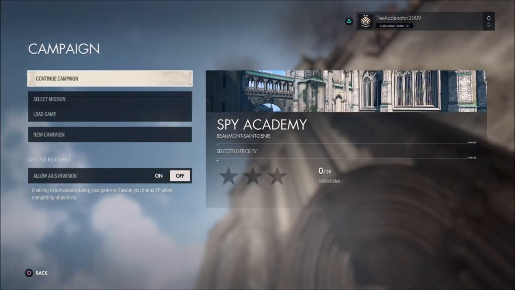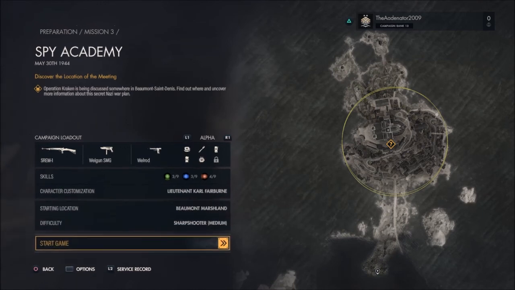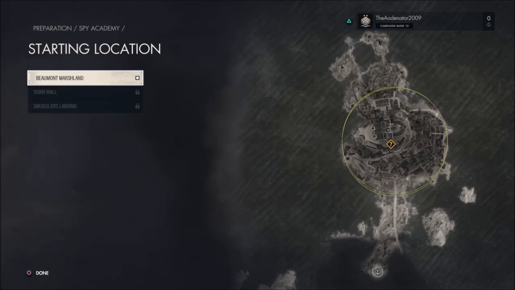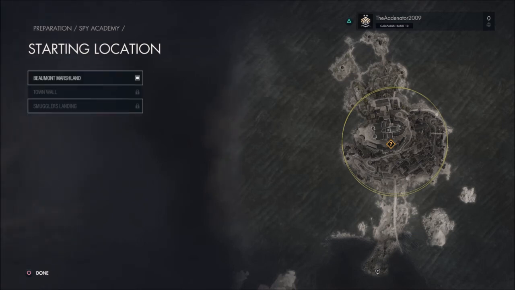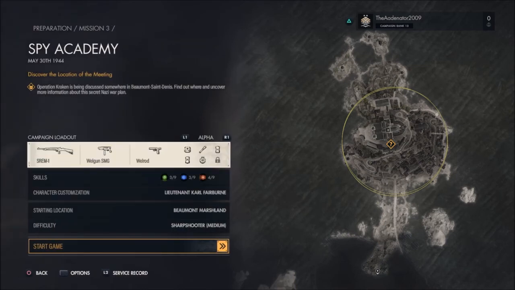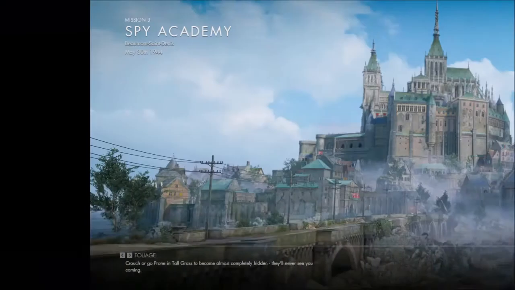I guess we'll continue the campaign on this next mission, Spy Academy. I know you can pick your locations now. Smuggler's Landing? Let's see, we're starting here. It's too bad that we can't enter in a different way. I guess we'll just go with this for now. Oh, I did not realize that there were different loadouts here. We'll go with what we've been using. All right.